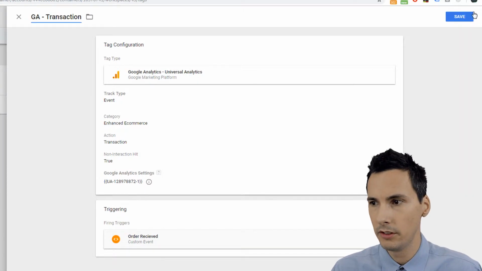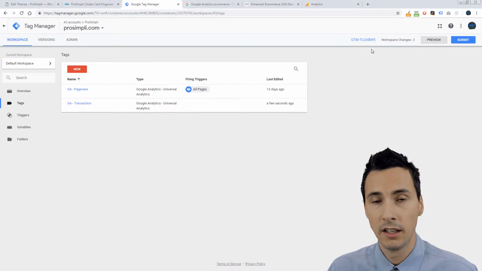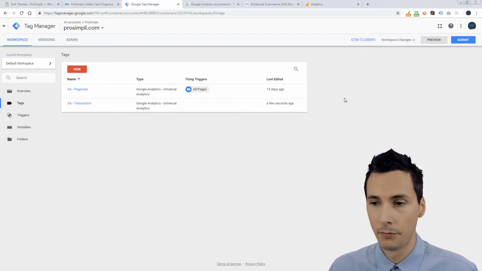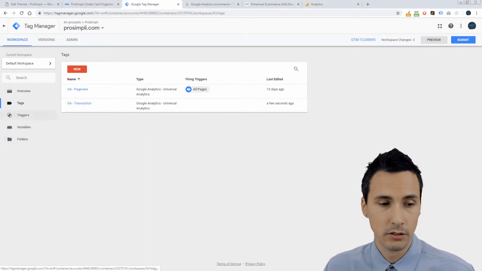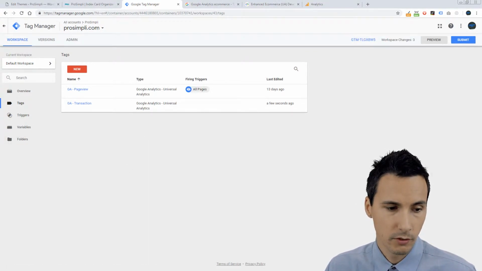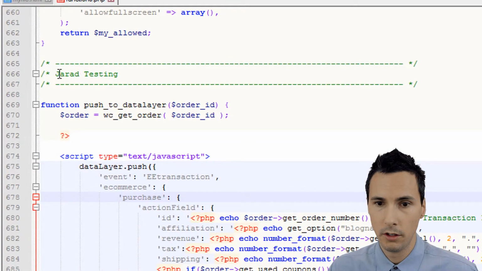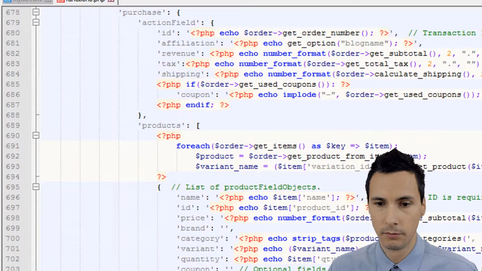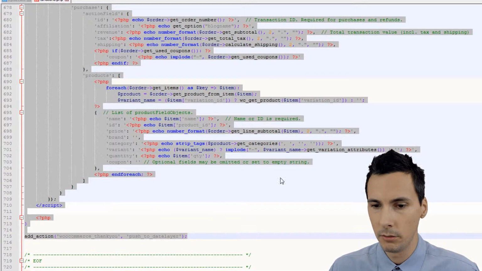The part where this gets complicated is actually implementing it dynamically in your system itself, in your theme, in your templates, in your whatever. That's why they always say you need the help of a developer to do this. So here's how I'm going to do it. This is the code. And in WordPress specifically, I'm going to copy this code. Talk about it here in a little bit.